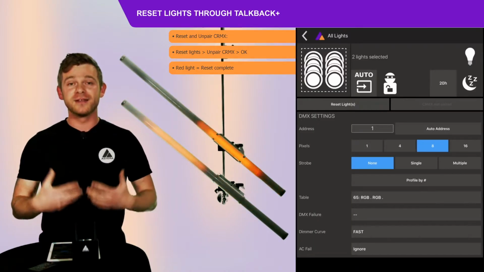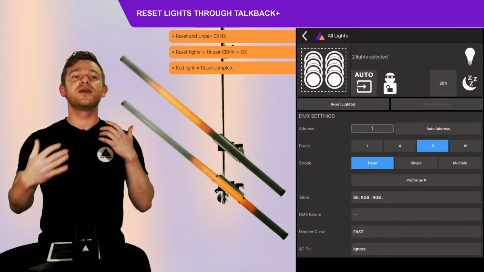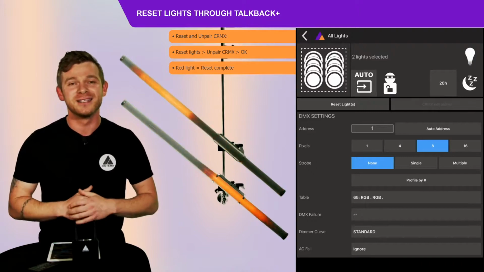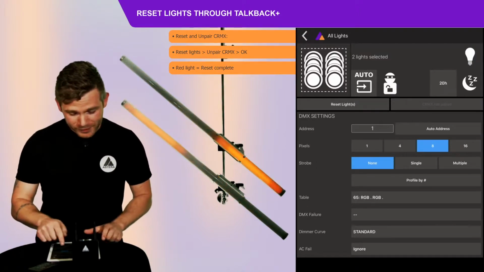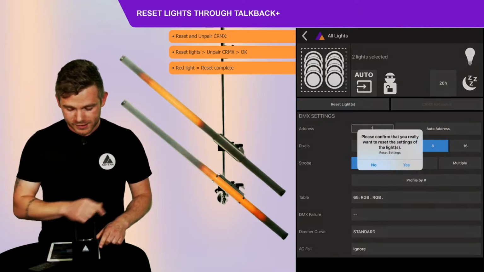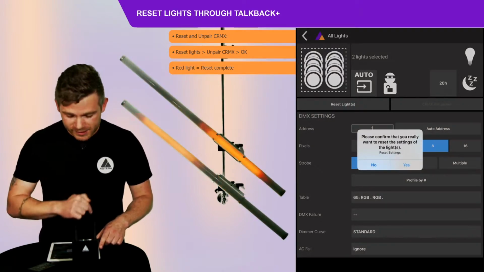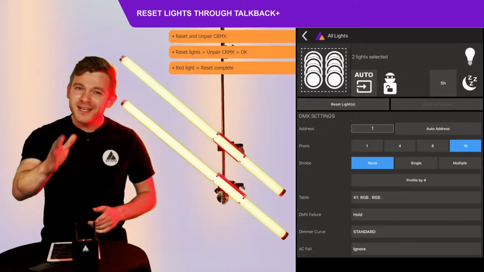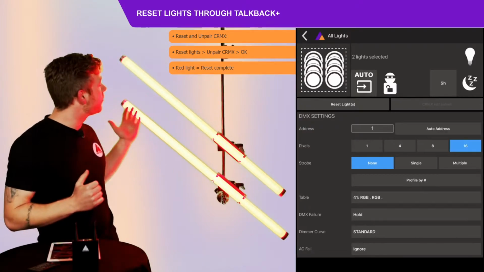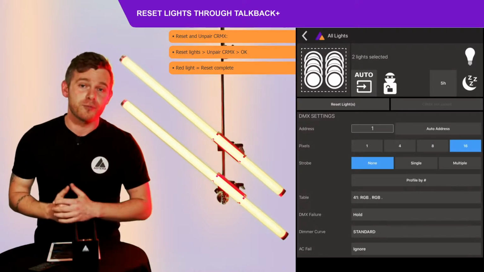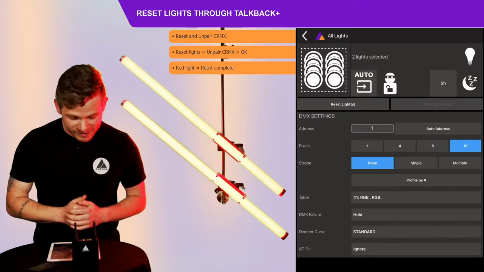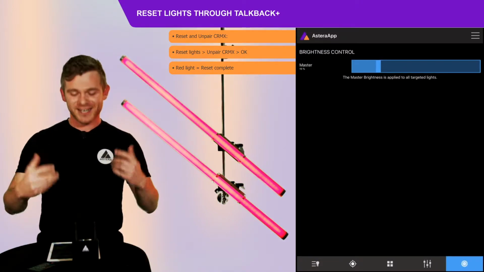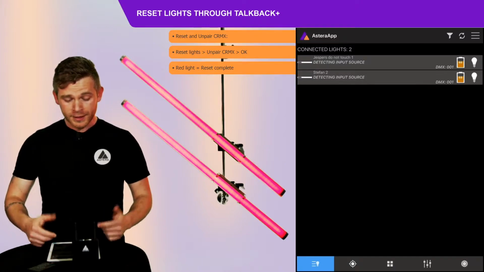Then we can open the same view as we had before. The thing is just that we do the setup or the settings on all the lights at one time instead of one by one. Now we can press reset lights and confirm by clicking yes right here. Now you will see that they actually turn red, maybe a little bit hard for the camera to show, but also going back to default brightness, so now I know that they have been reset. Just allow me fast here, guys, to adjust the brightness just so we can see the nice colors. Good. So this is the second way.